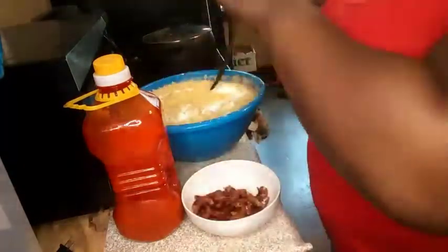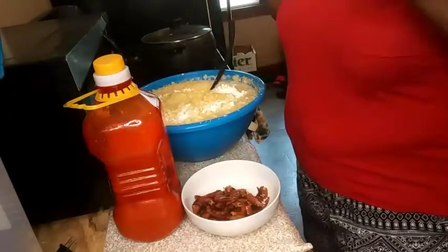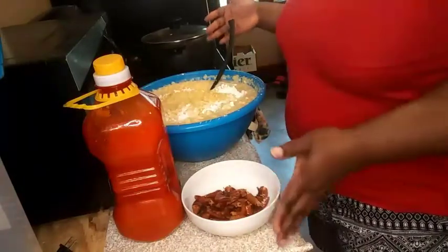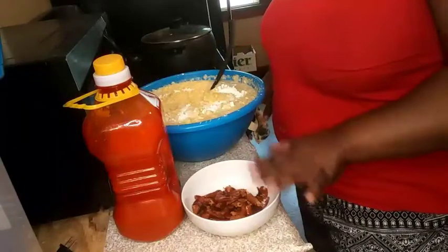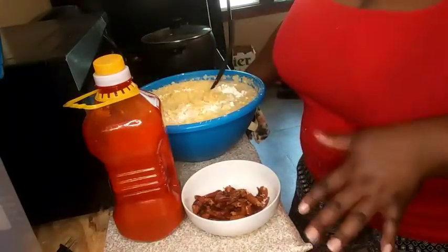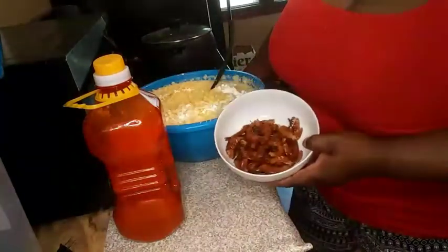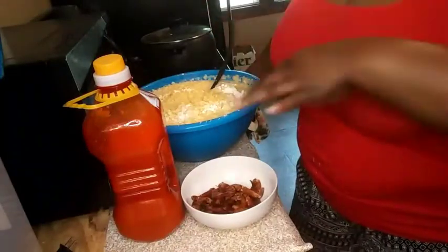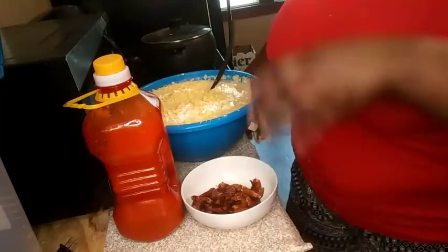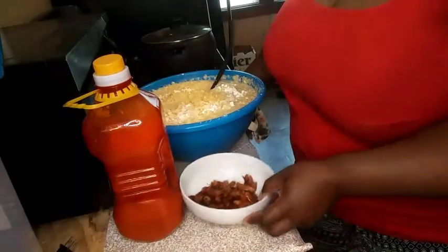I'm not pouring the shrimp into the corn, no. While I'm serving it into the container to cook, then I add my shrimps. Because if you pour the shrimp into the corn, there might not be shrimp in some of the containers. So in order for you to be sure that there's shrimp in all, as you're dishing into the containers to cook, you add your shrimps. So you see how I'm going to do that.